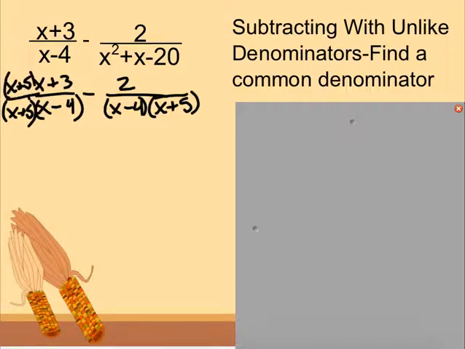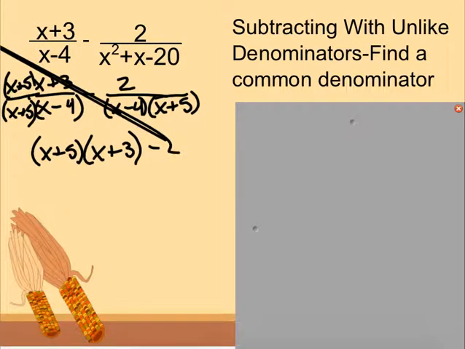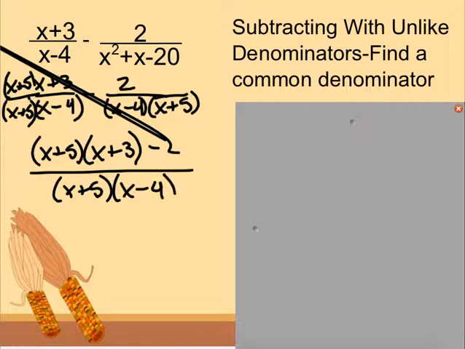So I multiply those out and I get x plus 5 times x plus 3, and then I minus 2 over my factor of x plus 5 times x minus 4. Now I'm sure right now you really want to simplify the x plus 5 and x plus 5, but try not to do that because right now it's still connected to this minus 2 with subtraction, and so it can't be done. Okay.